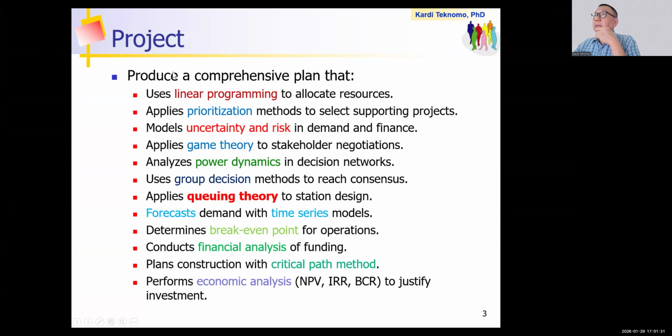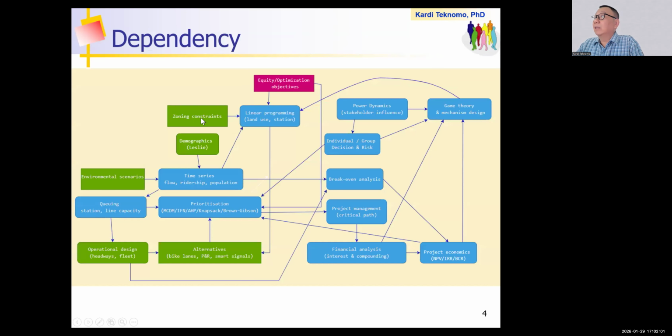In your group projects, you're supposed to use all these analysis tools and methods that we discussed in our class. That includes programming, prioritization, modeling, uncertainty and risk, game theory, or dynamics, and group decision, doing theory, and financial and economic analysis. And last meeting we discussed the dependency among these analysis tools.